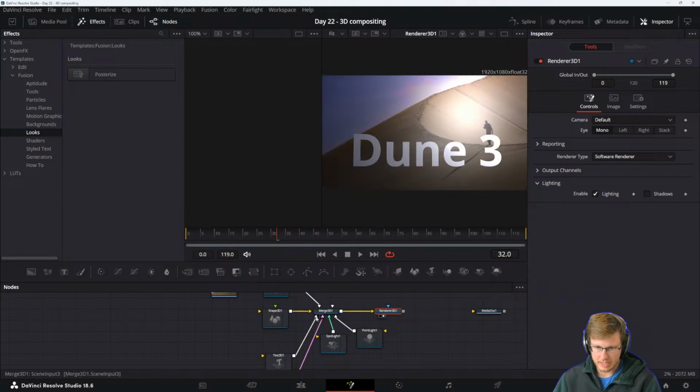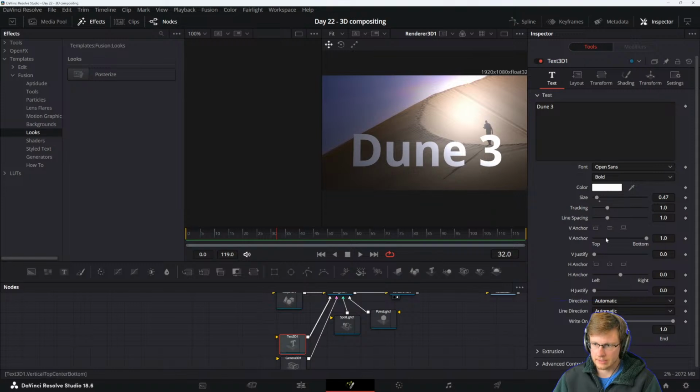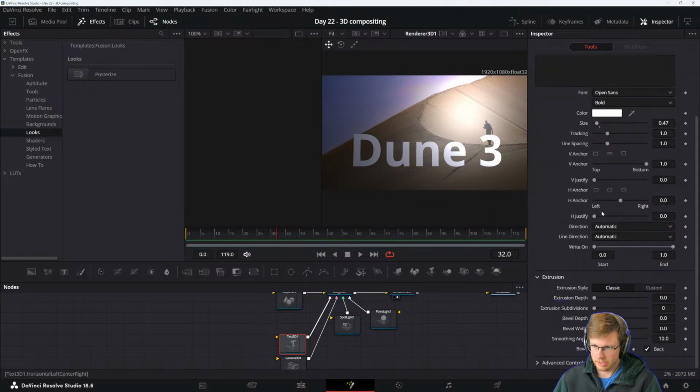Back once again. Get some extrusion. Bloop. Oh wait. Extrusion.